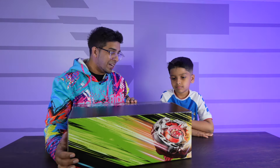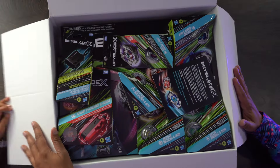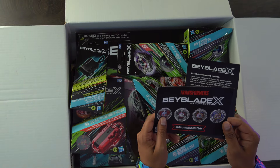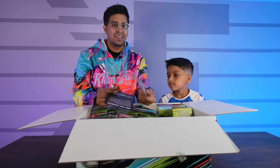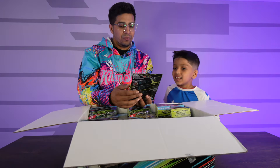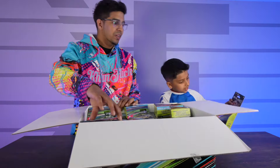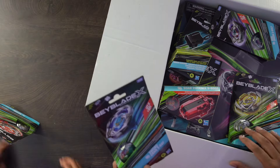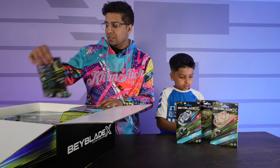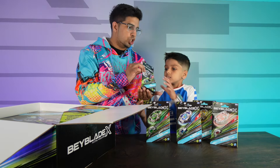So this is the packaging, this is the box. Pretty cool. Check out all the goodies. Over here, they have the all-new Transformers Beyblade X. That's going to be pretty cool — so they have a Transformer one coming out. First off, we got this one here, pretty cool looking. It does give you all the specs on the back. We got a Sword Darn 360F, and then a yellow one — this here's the Arrow Wizard. We got ourselves a Helm Knight, and lastly, we have ourselves a Keel Shark.